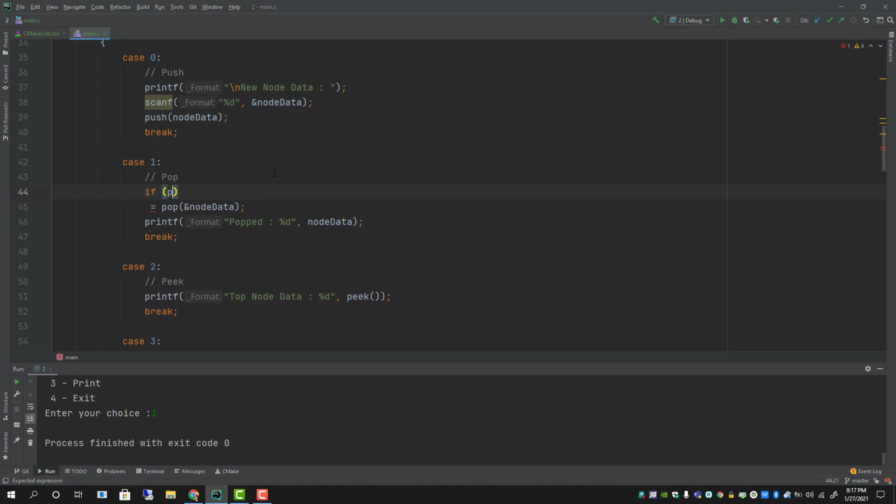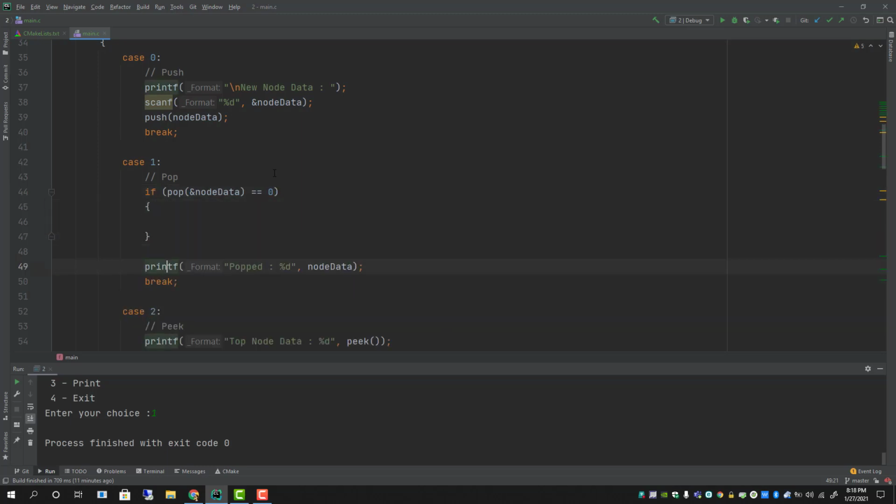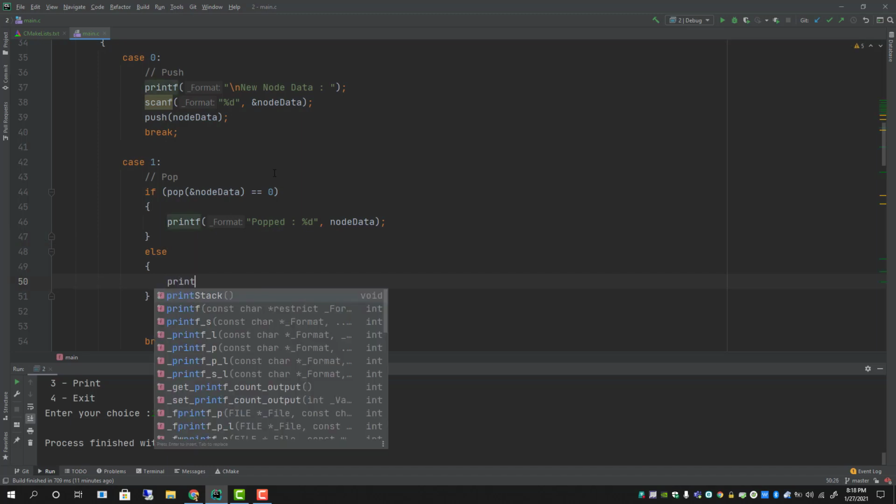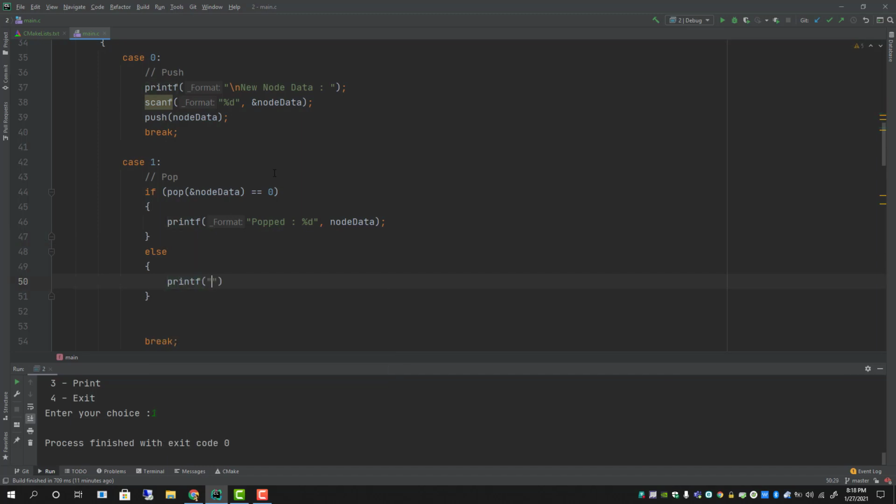So if pop, so let's just copy this one, is equals to 0. So let's copy this. Otherwise, empty stack.